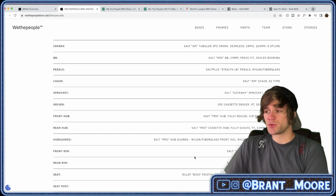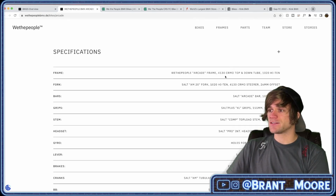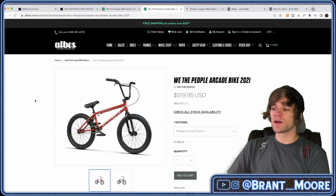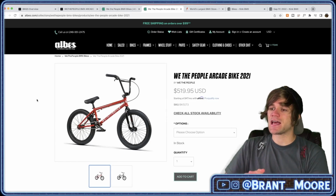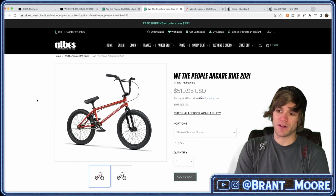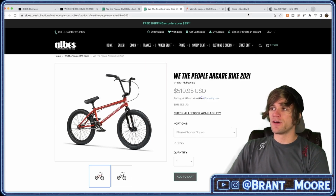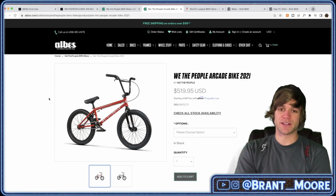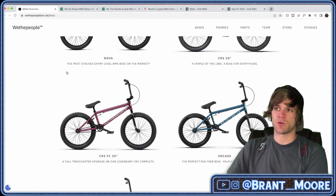So the significant difference between this and the previous is pretty much just the fact that it has chromoly top and down tube on it. And taking a look at pricing here at Albe's, we see that this one comes in at $520. And once again, the value proposition is exactly the same. You can save $20 and get a full chromoly frame, fork, handlebar, everything I've already said, by going with the Kink Whip, which is $500. So I'm not going to repeat myself again. But what I will say here is that we're approaching the point where buying one of these bikes just to support We the People as a company is becoming more viable. So let's continue and see what we've got here.